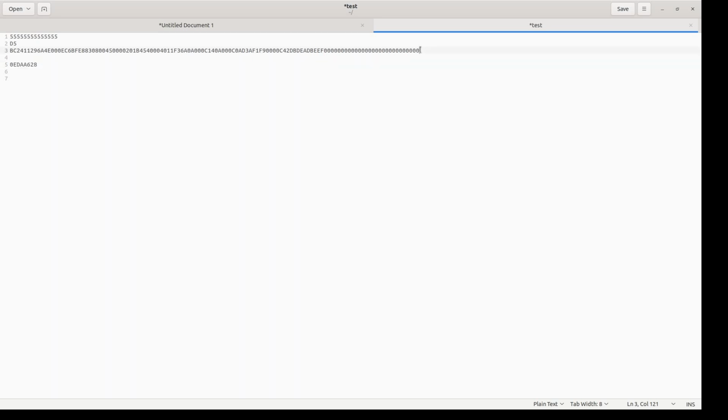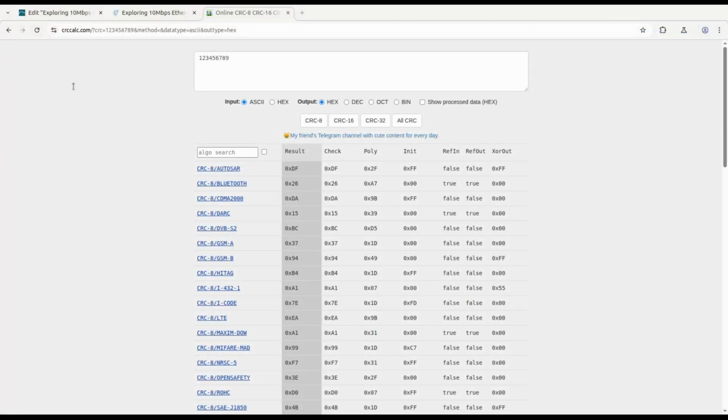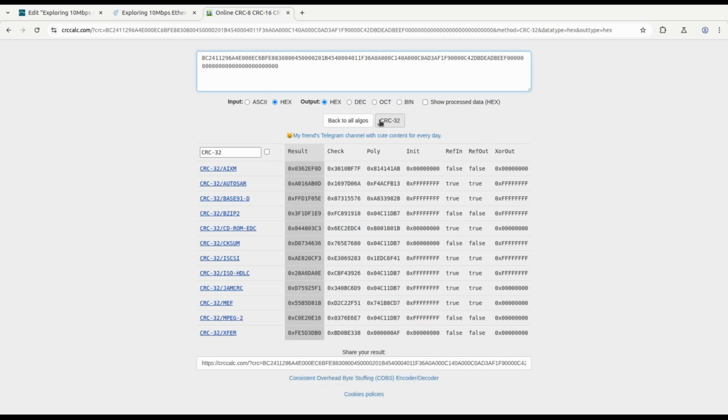What we are going to do now, I will take the data where normally the frame check sequence is calculated, and we'll use an online CRC calculator here, in this case crccalc.com, which is quite a common one. We'll put the input type to hex, copy our data, and go to CRC32. Then we have a look at the CRC32 according to ISO HDLC. This is High-level Data Link Control. And here we see the calculated CRC.